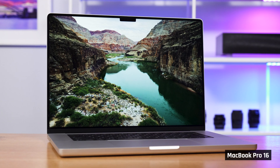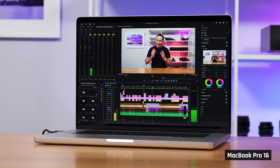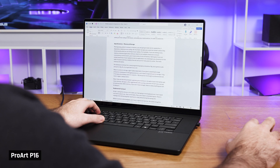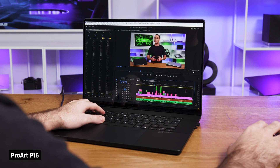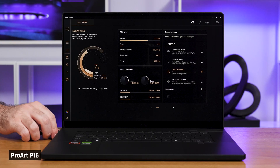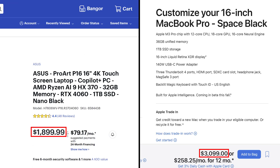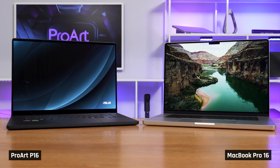Now, since all laptops do have issues, let me show you how the ProArt stacks up with some of its main competitors. Versus the MacBook Pro 16, for a creator or coder, I feel the MacBook Pro 16 wins overall. It has a brighter, fast refresh rate display, and in real-world performance tasks like editing our most challenging 4K videos, I found the MacBook Pro 16 felt more snappy. The ProArt just felt laggy, especially when I switched between Premiere Pro to other applications that were running. Also, the MacBook Pro 16 is able to maintain its full performance when on battery — the ProArt is not. Asus does not allow you to run this laptop on its highest performance mode when unplugged.